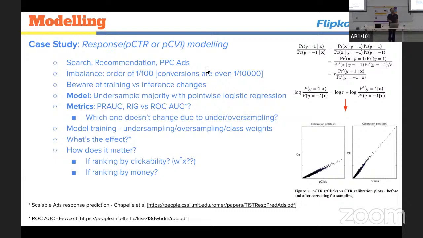Now it has an implication. How do you train your model? We talked about dealing with imbalance being tough. When you train your model, there is a possibility that your model could be biased because of the majority data, and hence you will start predicting negatives a lot. So you could deal with that in many ways. Okay, you could undersample the majority. If I have records in millions and billions, I think I can undersample, right? I can undersample over there.